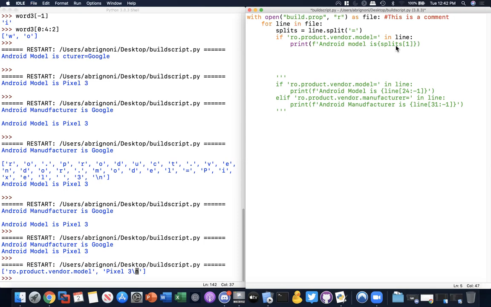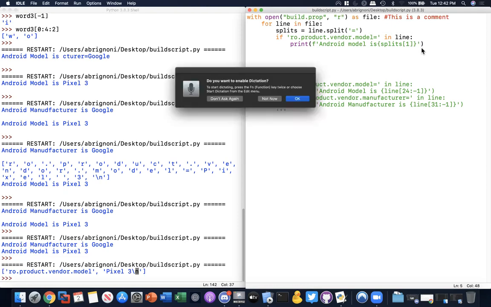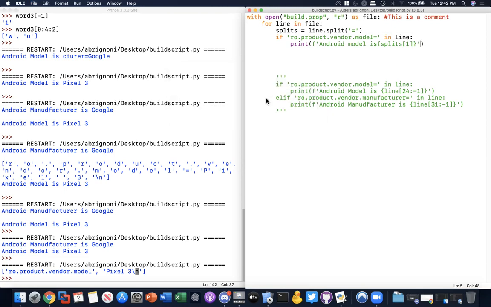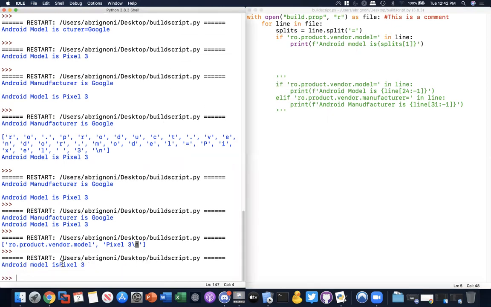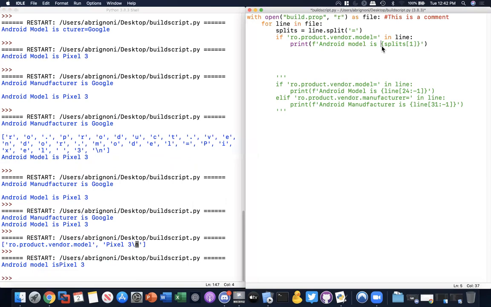Oh, I did wrong combination of things. There we go, on function F5. I did not put the quotes, of course, it's a string, so I need to put quotes here to enclose the string. All right, let's do it again. Again, this will happen. You will make these little mistakes here. So here it is. Under model is Pixel 3. Notice that the quote is too close to it. Let me just give it some space here. There we go. Save it and run it.